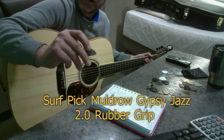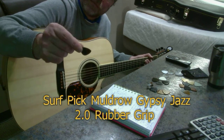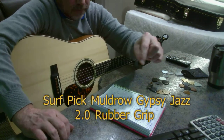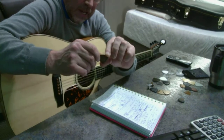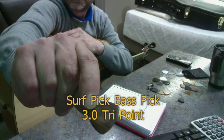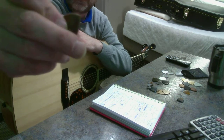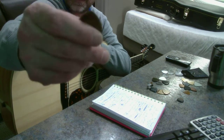So, I like it, I love the look, but it's not my favorite pick, mostly due to its small size. After I got this, I said, well, I like the wood concept and the Lingam Vitae, so from that same company, Surf Pick, I bought what he calls his base pick. It's tri-point, identical points. So I like that. If these do wear, I have three areas. No rubber, but honestly, this wood is fine.